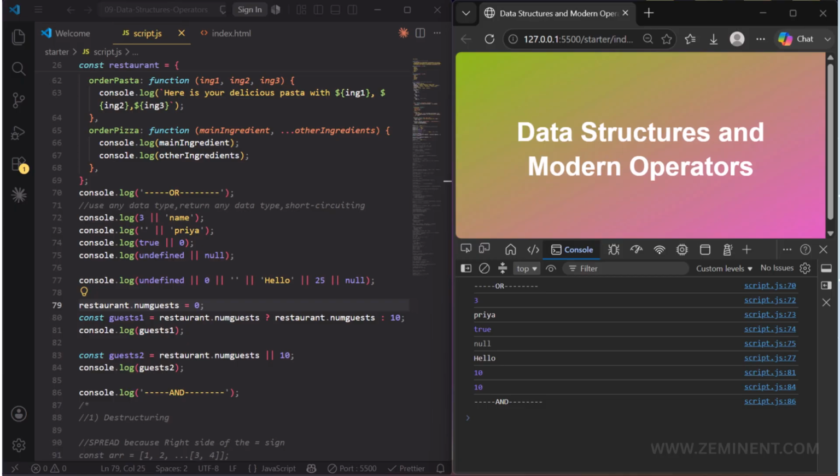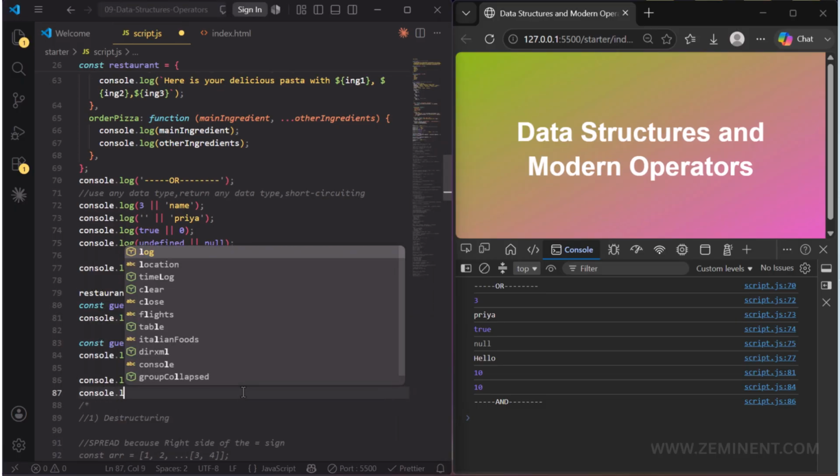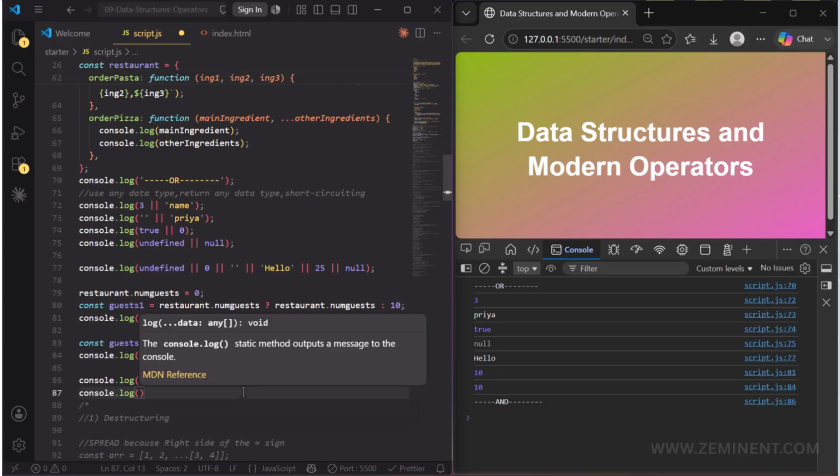Let's talk about the AND operator. When it comes to short circuit evaluation, the AND operator works in the exact opposite way of the OR operator. Let us see that. Right, console.log 0 and, and here I am giving the name.